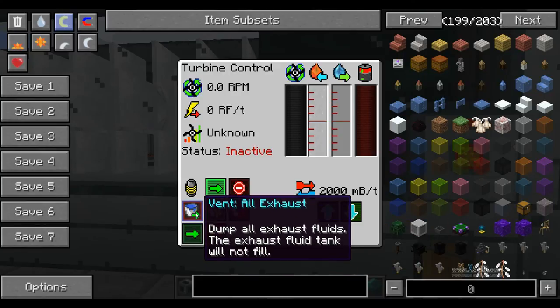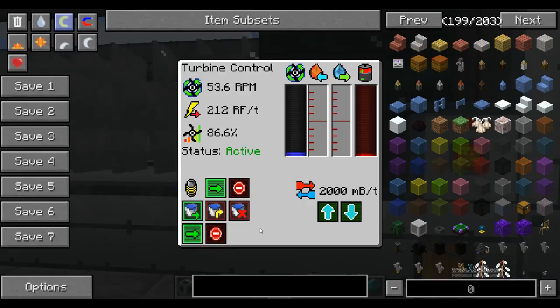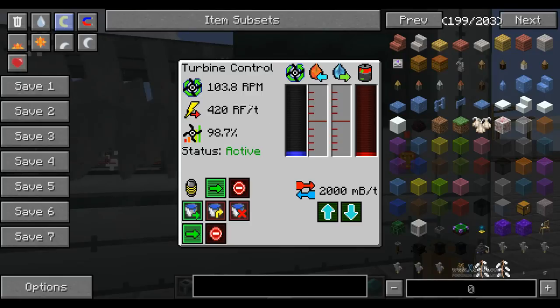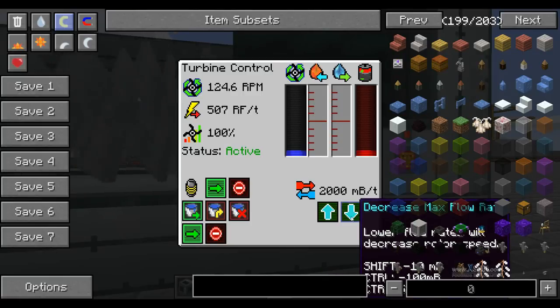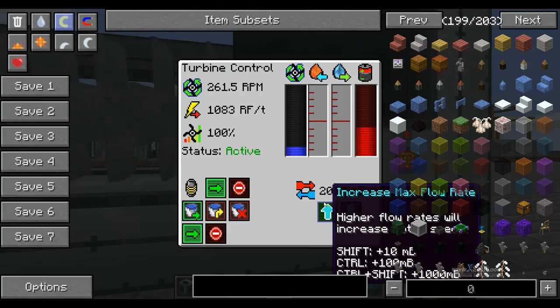So, set vent and turn on. And as you can see, it's spinning up. I don't know if I got the whole setup right as far as setting up the actual steam, but I'm not sure if it's the fluid ports that were limiting the steam input on my first one that I built, or what. I just kind of improvised. Oh, hey, this works! I'm going to stick with this for a while.